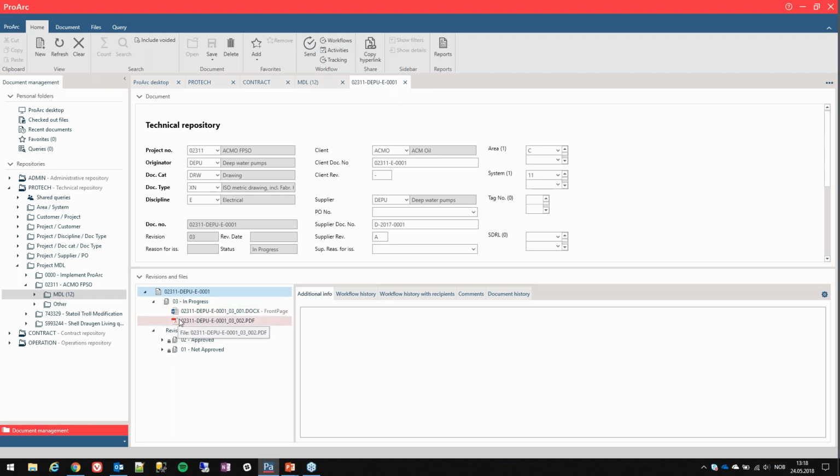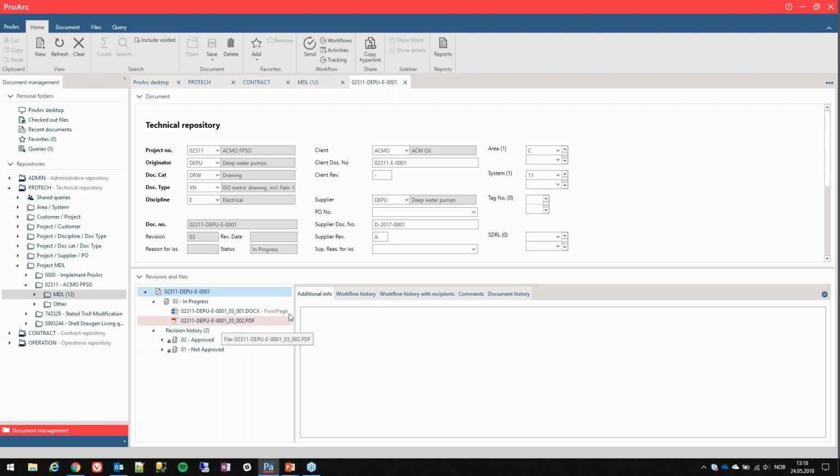And to import files in ProArc, you can either drag and drop a file directly into the revision, or you can produce a document from ProArc and use company templates or project-specific templates and have information merged from ProArc into the document, like the document number and the title and so on.